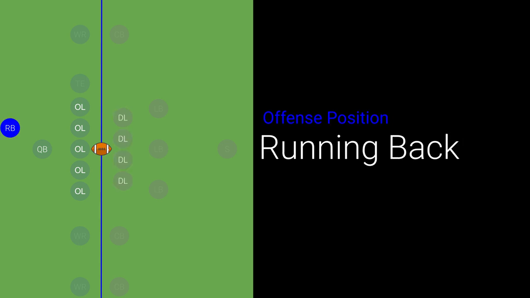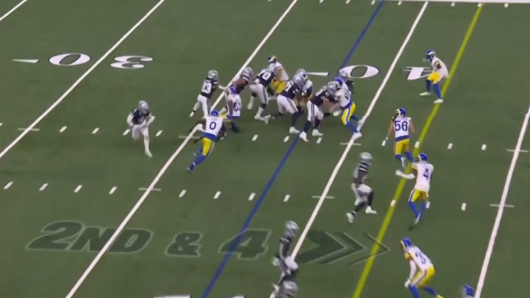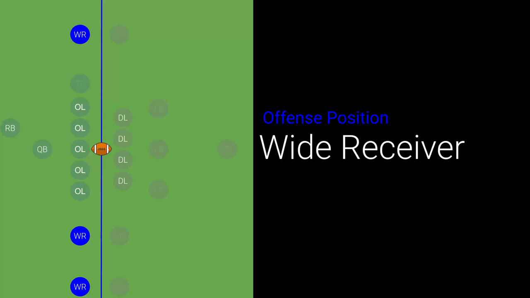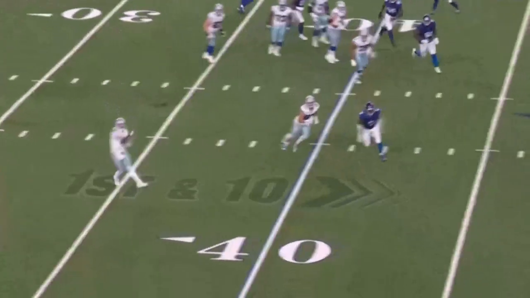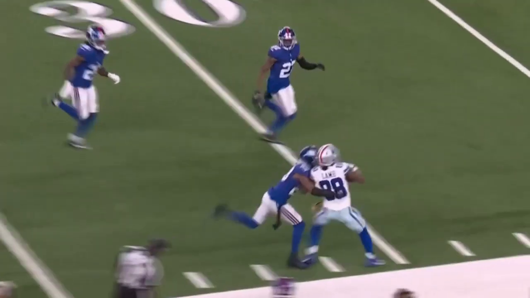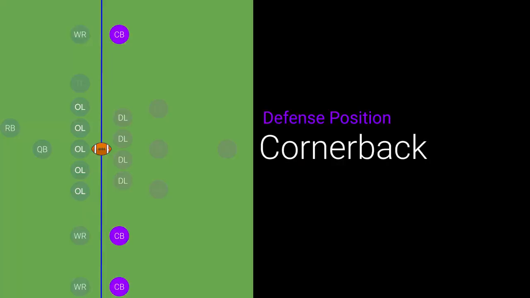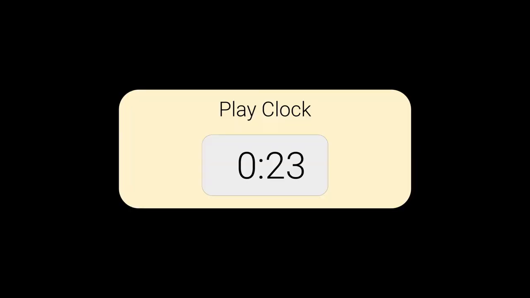On the offense, running backs stand beside or behind the quarterback in the backfield, and on running or rushing plays, they run the ball down the field. Then we have the wide receivers who catch the passes from the quarterback. Their names are easy to remember because they receive the catches from the quarterback. On the defensive team, opposite the wide receivers, are the cornerbacks. They are very fast and good at catching, and their job is to try and stop the wide receivers from catching the ball. This might take another 7 seconds.